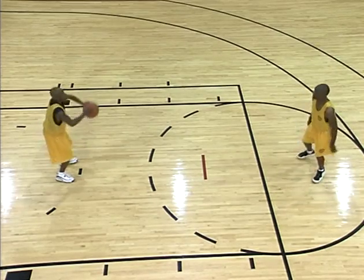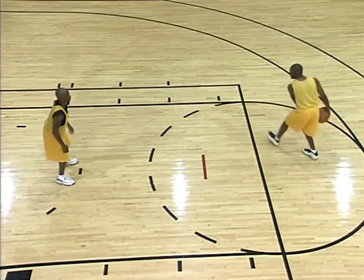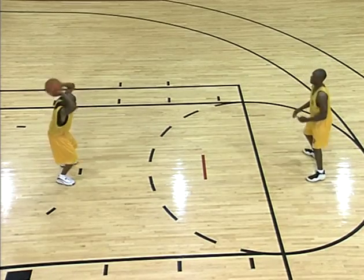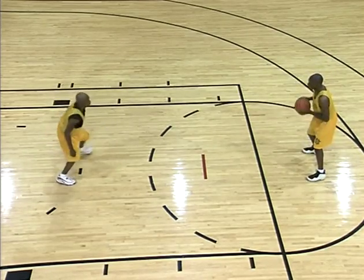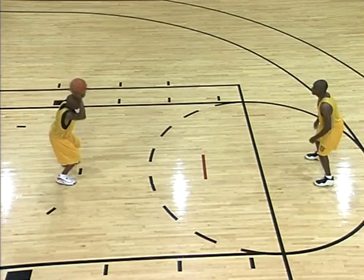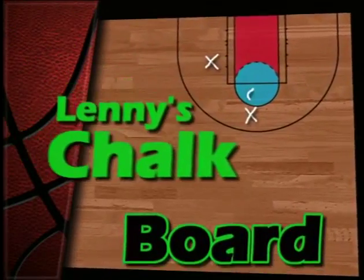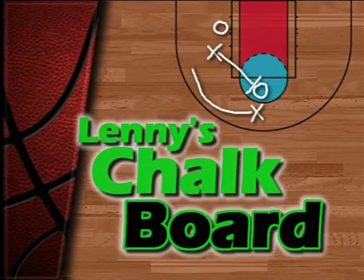Also notice that the players don't have to guess how high the ball is coming. We don't want the pass to end up down around the ankles. We don't want the bounce pass to be up over the head. It should end up about waist high. The bounce pass has to go 3/4 of the way there so that the receiver can catch the ball and be on his way to do whatever he's going to do.